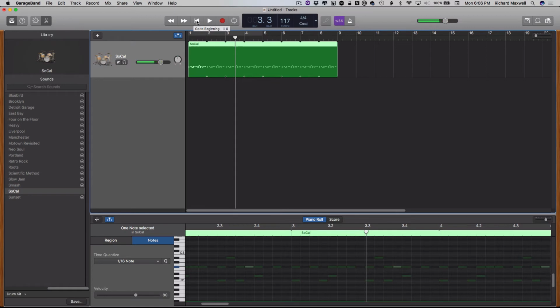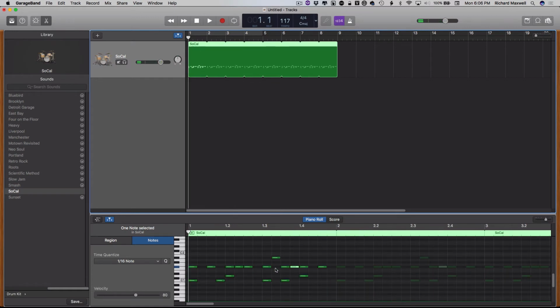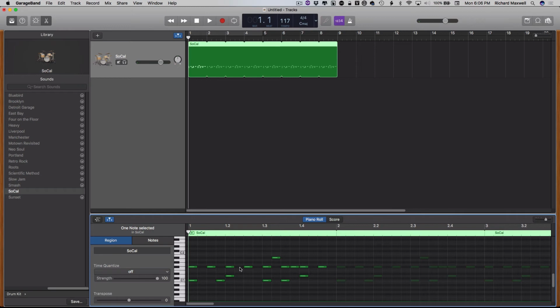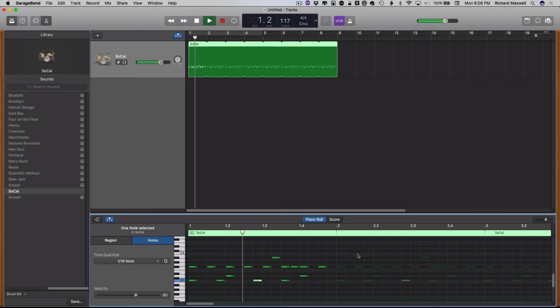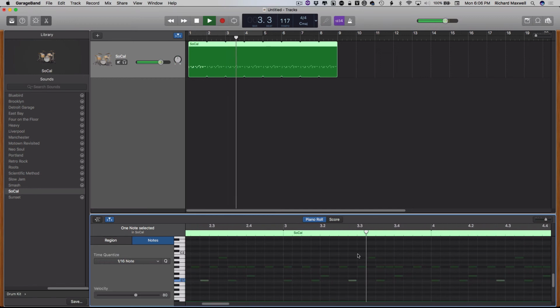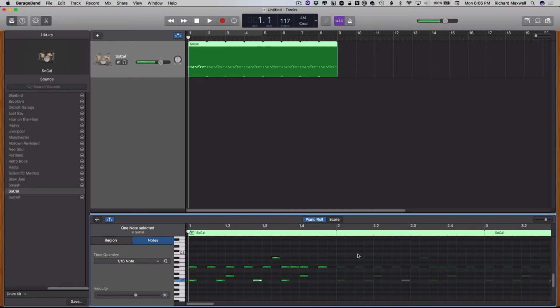The other thing that's kind of cool about GarageBand when you loop is that if you make a change in the original loop, let's say I get rid of this note here in the original loop, notice that it actually gets rid of all of those notes. If I were to move this kick drum over here, it moves them in all of them. So I've actually changed the pattern for every repetition. Kind of like that. Cool. So now I have a beat is the point. It's steady, it's consistent, I can play over top of it.